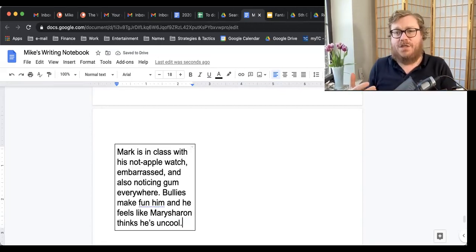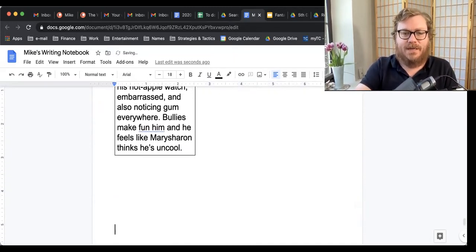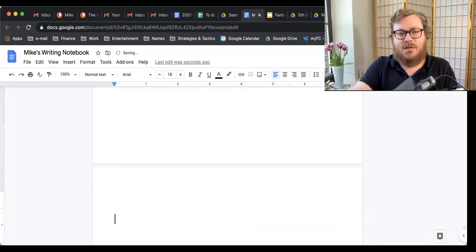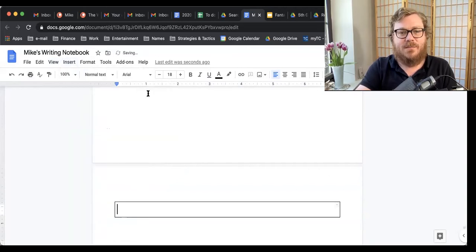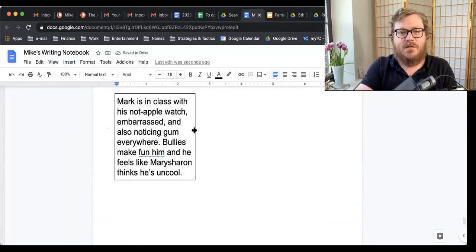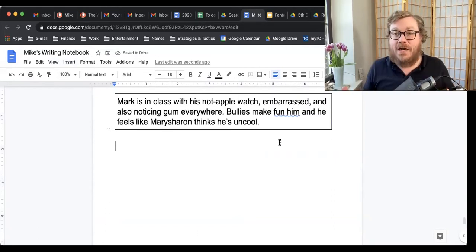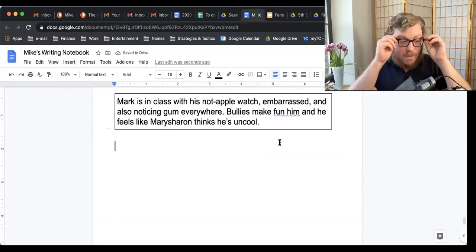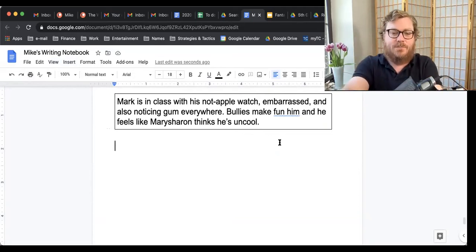And then I want to do it for each page, right? So I'd go down, perhaps down to the next page and start my next one. I would go here, boom, insert my table. It doesn't matter. It could be a long table like this. That might even be better. The point is that you have a mini structure before you start drafting. All right. And then you draft fast and furious. You know how it's going to go, and it doesn't have to be perfect. The point is to get it down on the page. So let's get started. Mine could go like this.